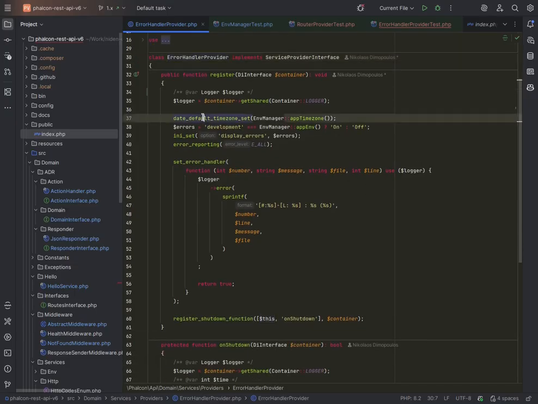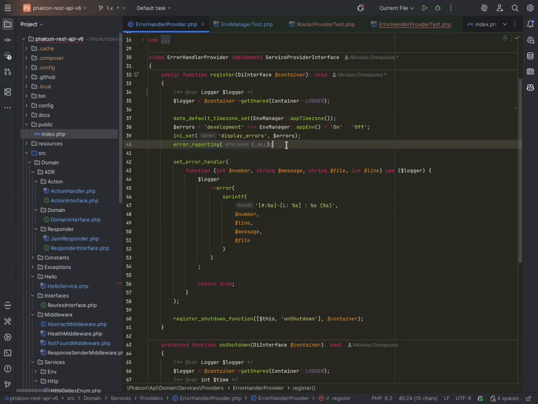First of all, we need to check the time zone. We need to also check the display errors, if it's set to on or off, and then we need to check the error reporting. Now this is a little bit of an overkill because I am checking the error reporting as E_ALL.